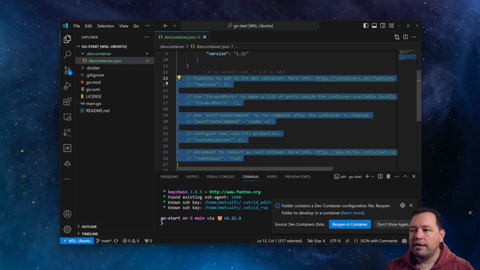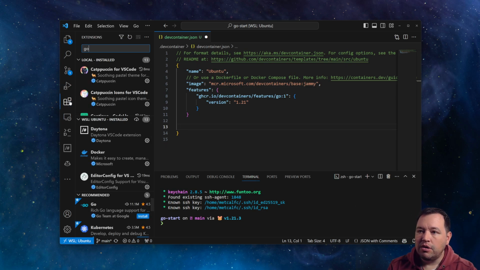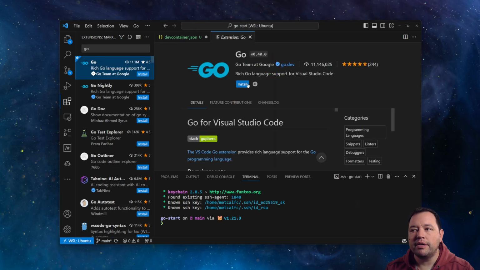Let's go back. I'm just going to clean out some of this boilerplate. Let's go back to, what if I need the extension? I want the Go extension. So let's go search for that. Go. I could install it, or I can click on it, go to the gear, and say add it to the dev container file.